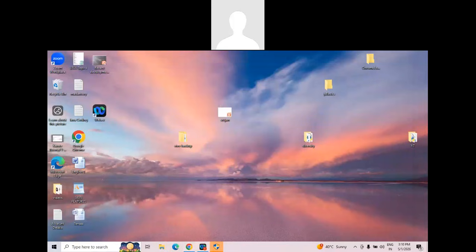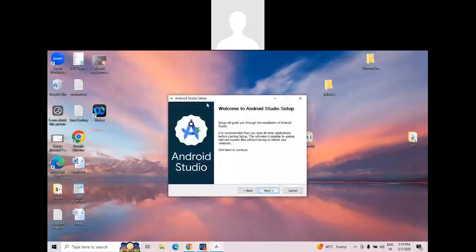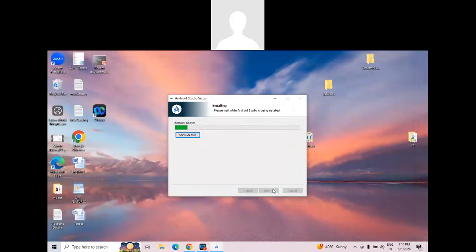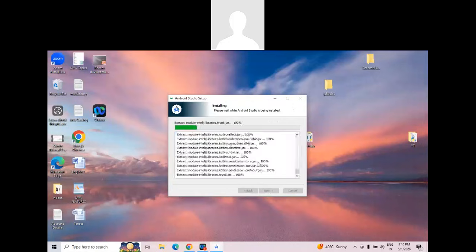As and when you click on it, it will ask you a confirmation message. Click on next, and then here is the confirmation message. Click on the next button until you find a finish or an install. So I do have an install, so just click on this install. Ideally, this Android Studio installation will take some time, but let it install. And if I click on show details, it's extracting all these files. So what it does, in simple terms, as I said, guys, is the complete Android software is being downloaded into your machine. The full lengthy Android software is going to be pulled here.